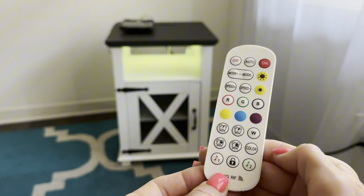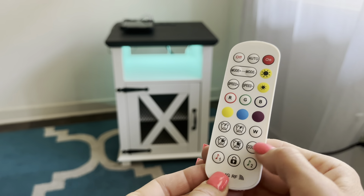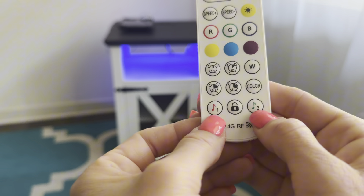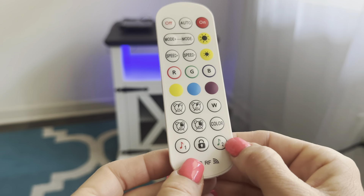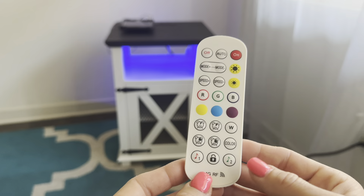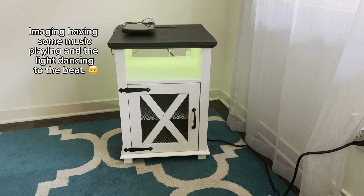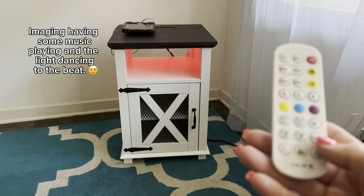You push this little color button and it will rotate through all the colors and you can just stop at the one that you like. And this part right here with the little music notes is pretty cool — when you turn this on, it is a voice control. So the lights will move as I speak. Hello, how are you today? As you can see, the light moves with your voice. That's amazing — I've never seen anything like that.